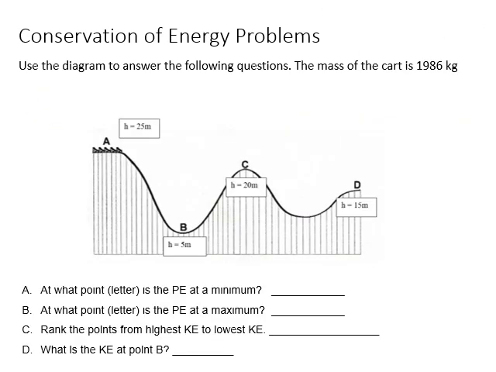Let's look at our final example using the law of conservation of energy problems. We're going to look at this roller coaster diagram, and again, if we want to think qualitatively about how potential and kinetic energy looks through this, remember the total mechanical energy is going to be the same at all these points. So total mechanical energy remains the same. Potential energy is going to be the greatest at the highest points, and kinetic energy is going to be the greatest at the lowest points.